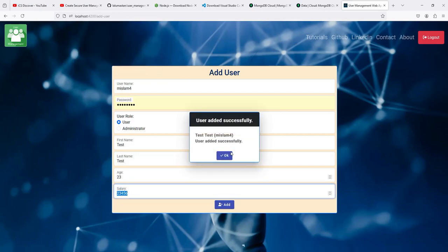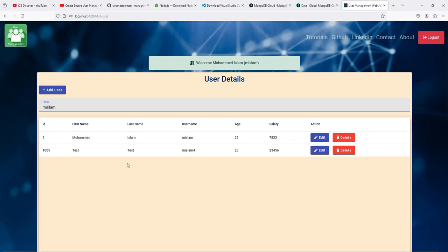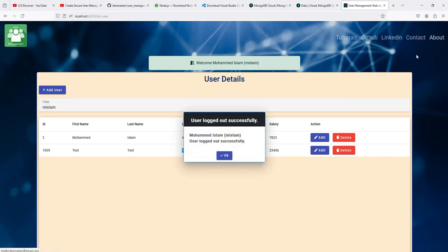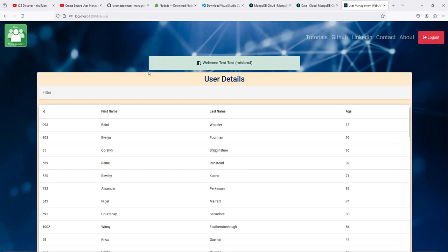And it tells me this is the message that comes up in the dialog box. It's okay, good, that it has been added. And let's check if it was added or not. There it is, and Islam 4 user ID, right? And I'm an administrator, that's why I can see it. So let's see if I can log in using this user, right? So I'm going to go ahead and log out and say okay, and that was the user actually. And I'm going to log in, and voila, I can log in.